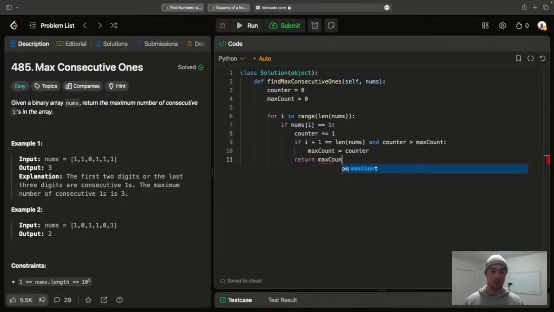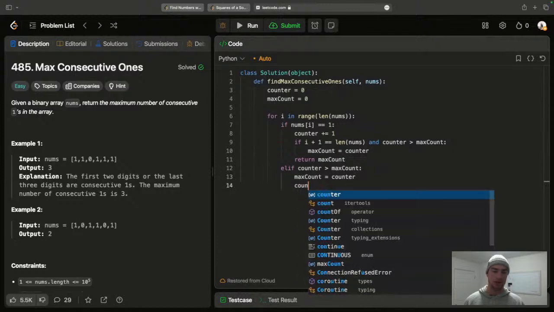Oops. And then otherwise, if it doesn't equal 1 and it's not the last element, we're just going to check to see if counter is greater than max count, and then update the value.